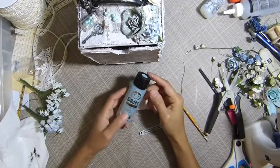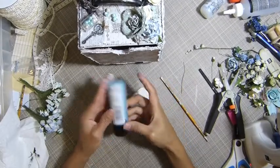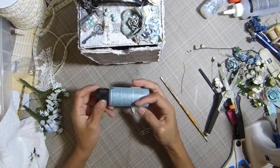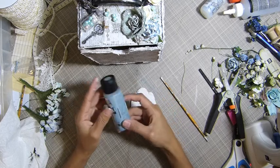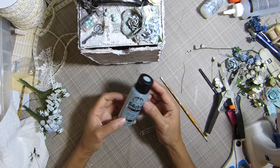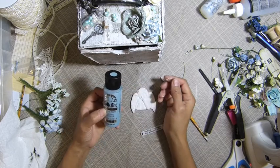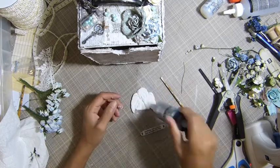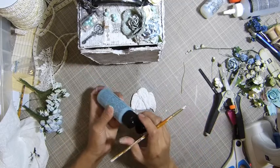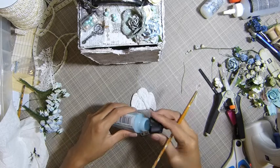Okay guys, I'm back. I'm going to use it for the art here. The metallic paint is a color called what? Let's see the number of the paint. It is 2588 metallic ice blue. Love this paint, guys. I'm going to paint the little angel here.